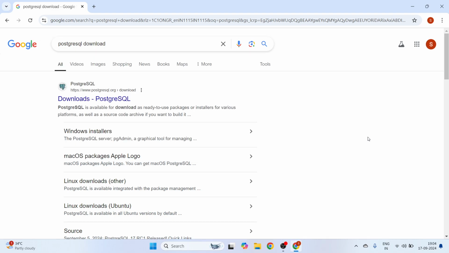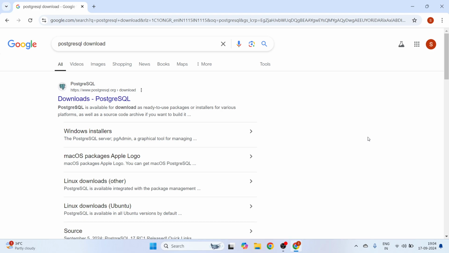Hello everyone, I'm Siddharthan. In this video, let's understand how we can install and set up Postgres to work with relational databases. And Postgres is one of the widely used databases for several projects. So let's try to understand how we can do this installation and get started with this.